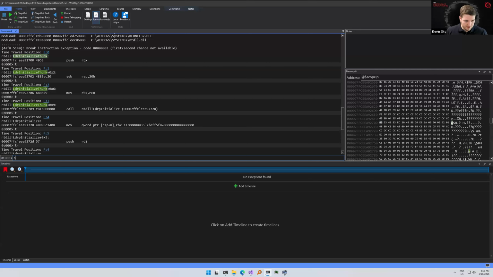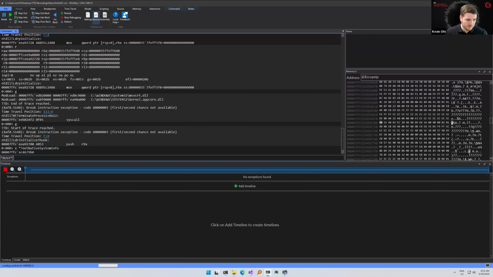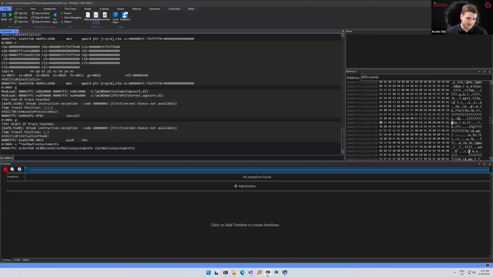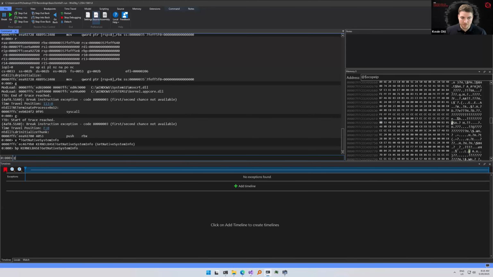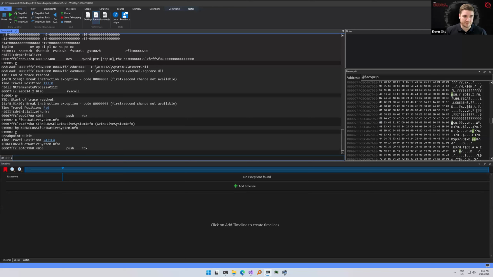For example, our GetNativeSystemInfo call. And we can see here it's part of the KernelBase DLL. So we can take our call, we can set a breakpoint, and we can go just as we would in a normal debugging session and hit our breakpoint with this command.